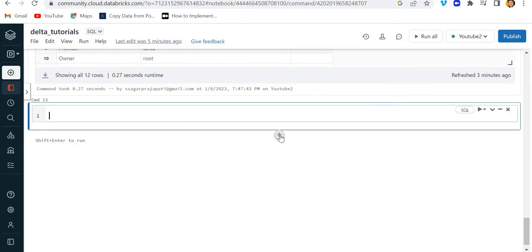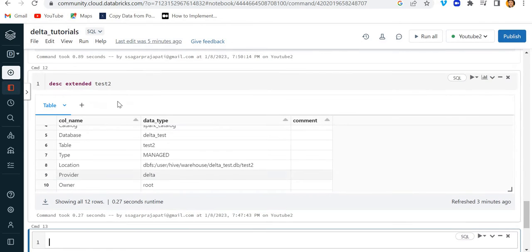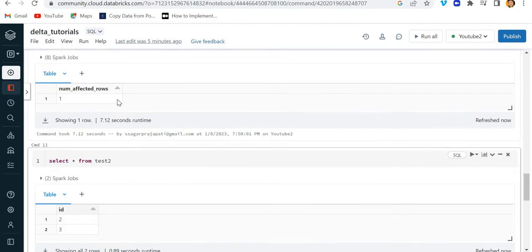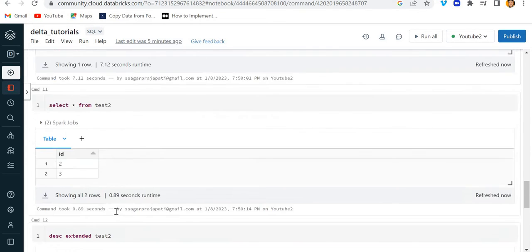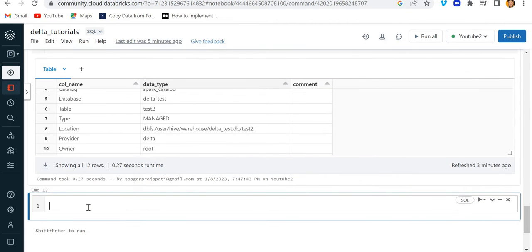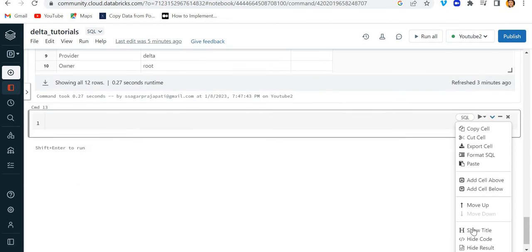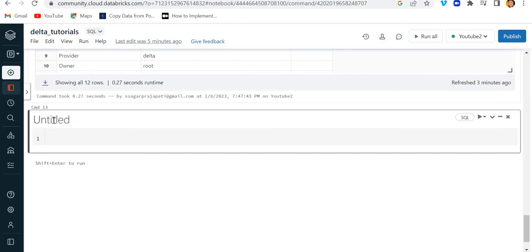And we have also covered the delete operation, and also the insert operation we have seen, right? Now we will talk about update.